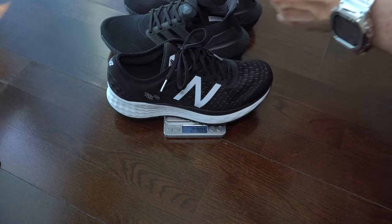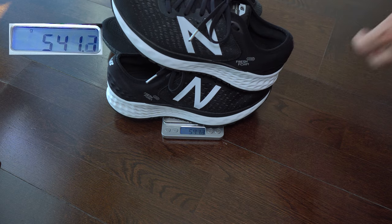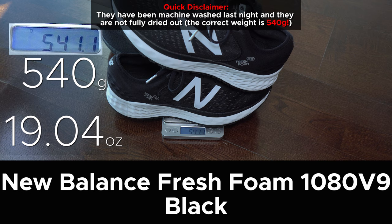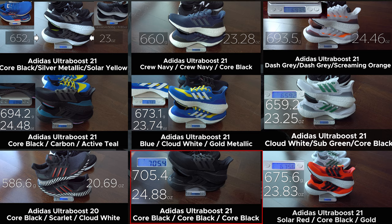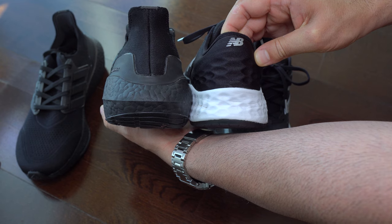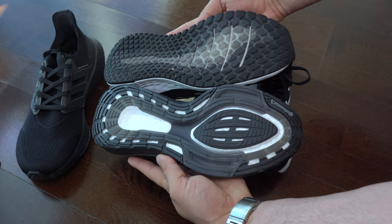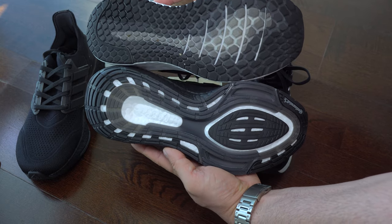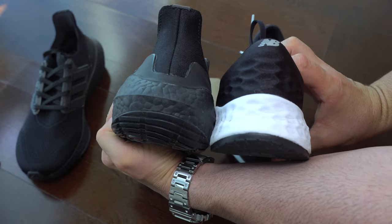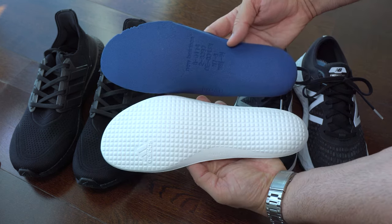And now the turn of New Balance. Last night I did wash this pair and they didn't have the time to dry out completely. We can have here a look at eight different colorways from the 2021 Ultra Boost model, and now a short comparison between them. This pair of New Balance came out in 2018 at the end of the year, and in comfort they are still number one for me. Both of them have plenty of cushioning, but in the matter of comfort New Balance has the edge for me. That primeknit on the Ultra Boost this year gave me some problems on the lateral side of my feet.